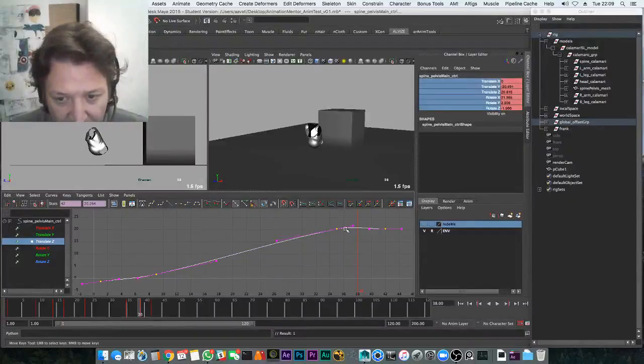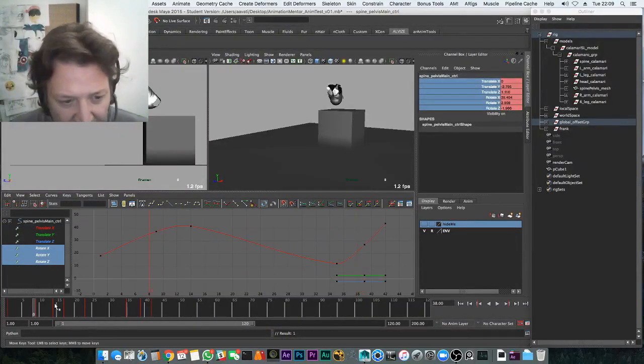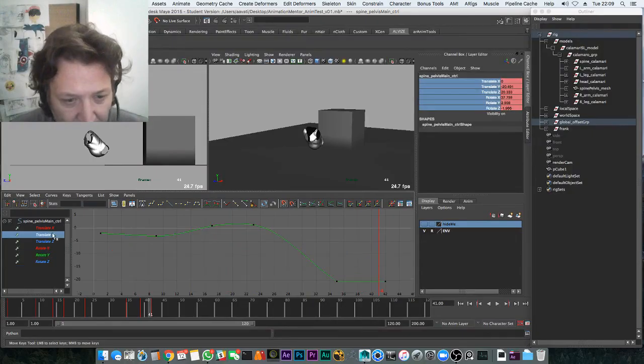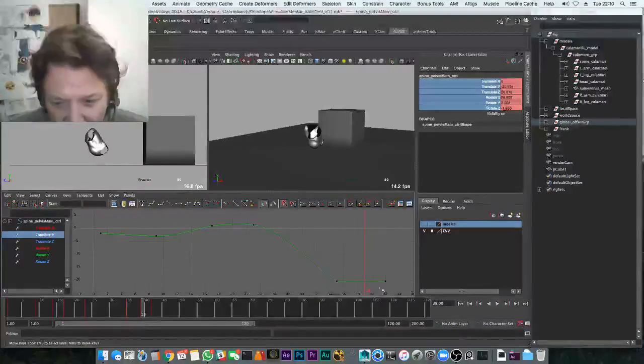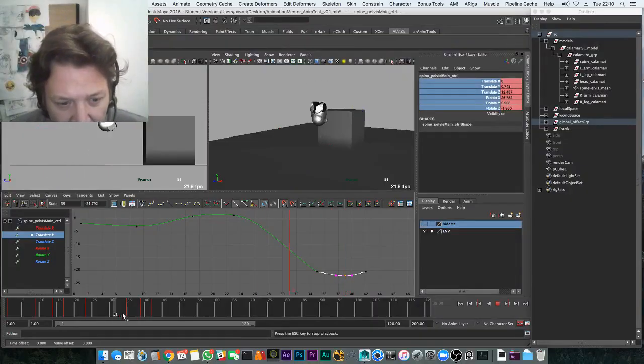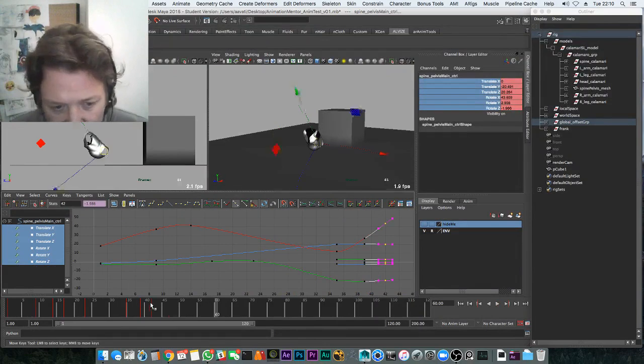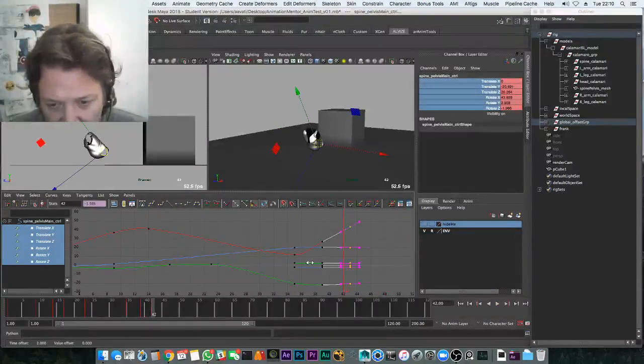Okay, there is something strange in the interpolation. Now I think it's fine. All right, so he's gonna compress a bit more here, and is gonna get back to this pose a bit later.